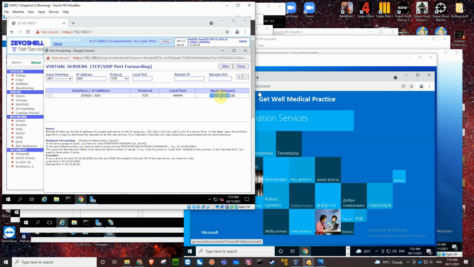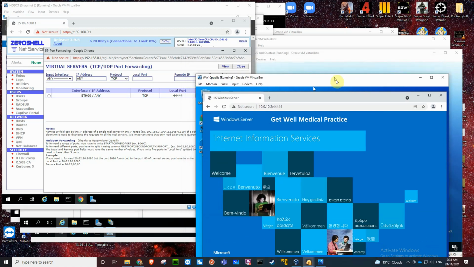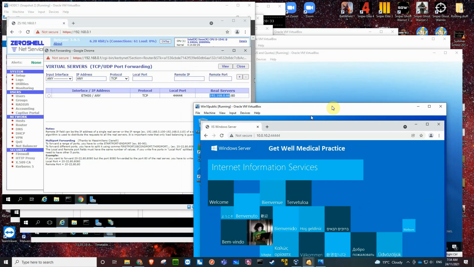That's the end of this video. So what I would do is a screen capture of probably that, so you could see that our Win10 public is using a not secure, not HTTPS, just standard HTTP, that address, and this is the rule, and that it's actually getting to our internal web server. So that I'd screen capture that. Okay, so that ends this video.